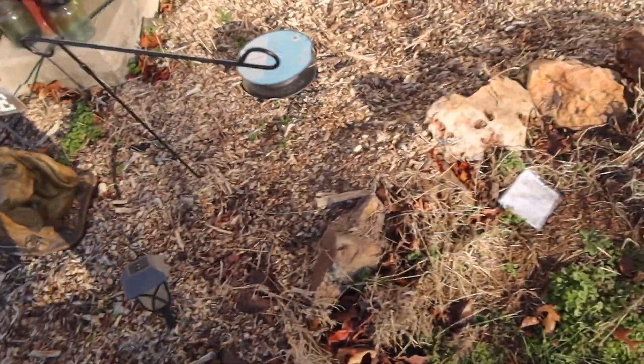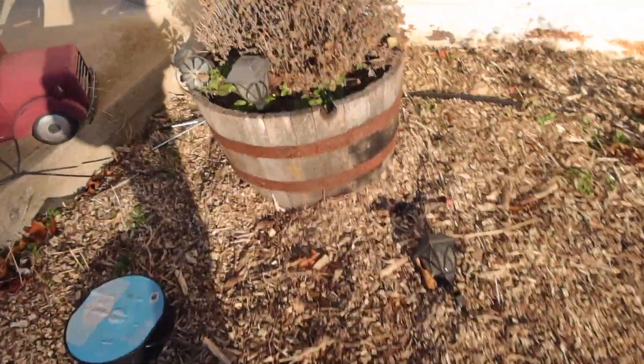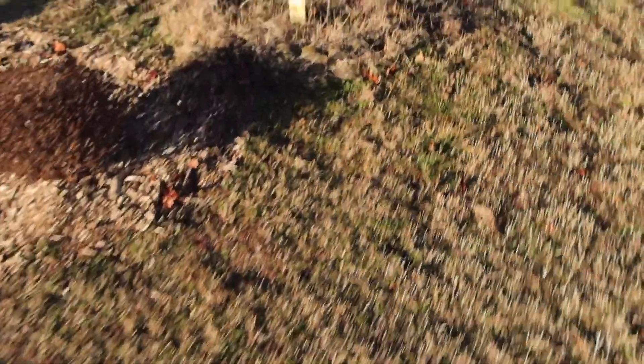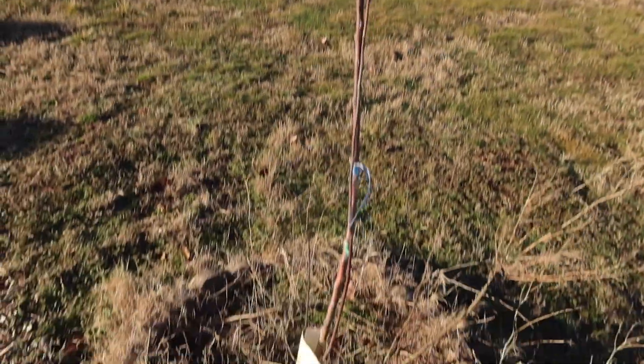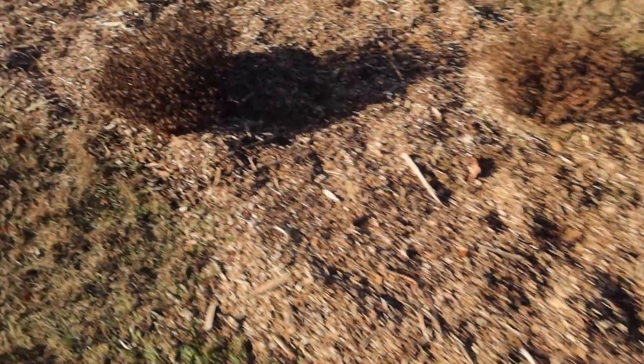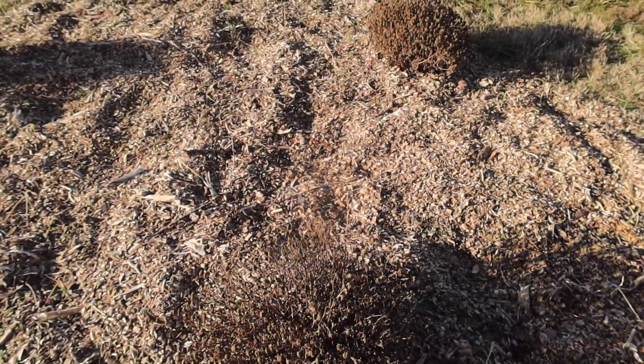If you hear the whistling, it's my Ring doorbell — my husband is whistling at me because he can see me in the backyard. He's sweet. That is the butterfly bush. Another mum and rose bush. My tree here wasn't supposed to be a cherry tree and I don't think it's going to make it. My other tree was an apple and it didn't make it — that's sad. This was the bed that my oldest and I planted with a bunch of mums as well as bulbs, and I'm really excited to see if those bulbs will actually come up this spring.